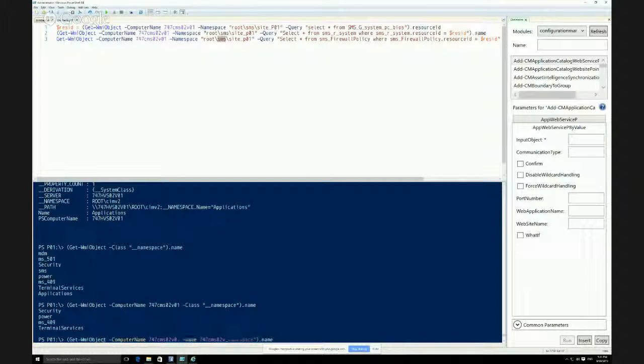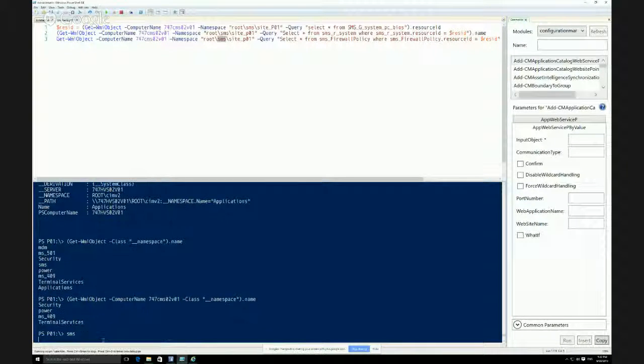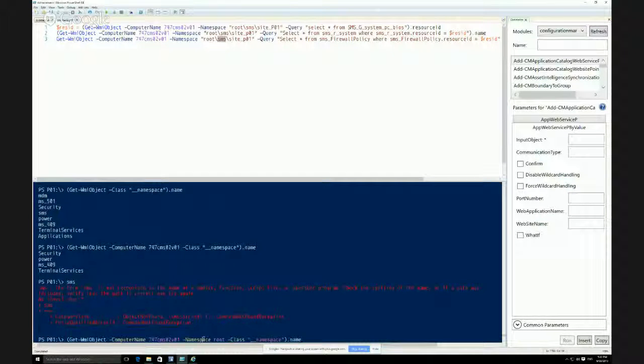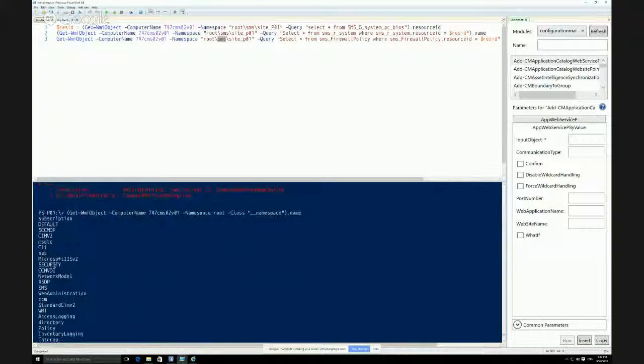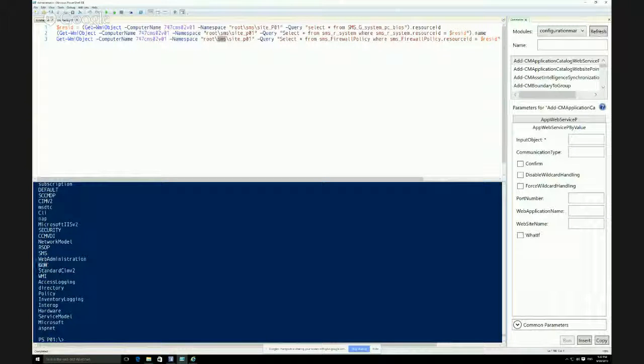So if we go -Namespace root and we press Enter, we'll actually see all of the namespaces that are available. So in here, you'll see that we now have SMS, we have the WMI, we have CCM, which is SCCM as well. We have more information about WMI, we have the servicing model.